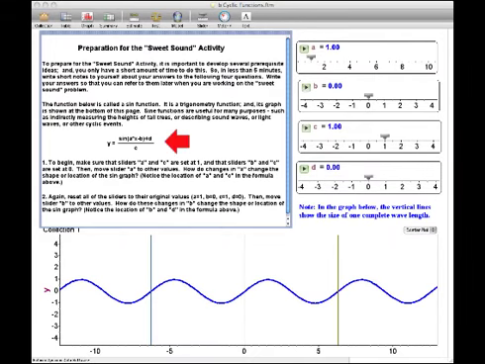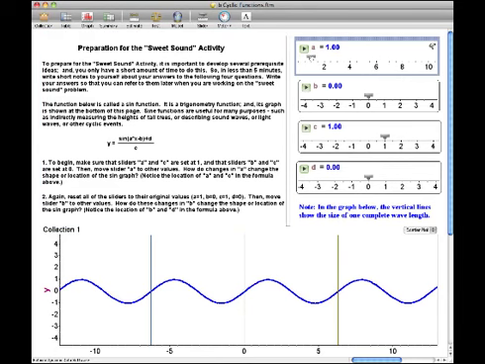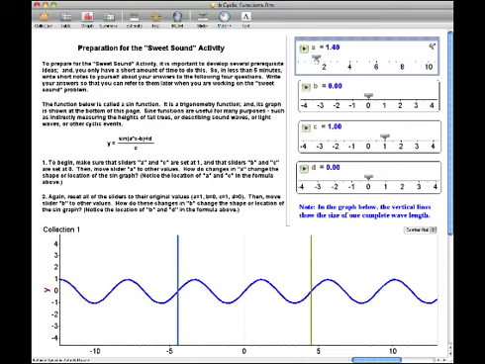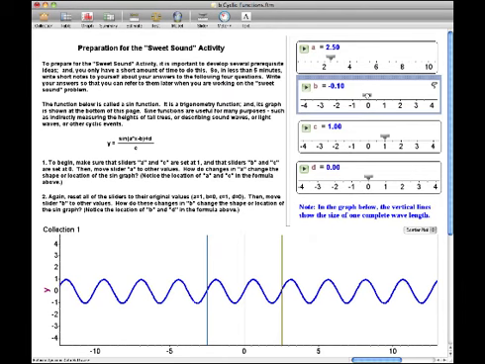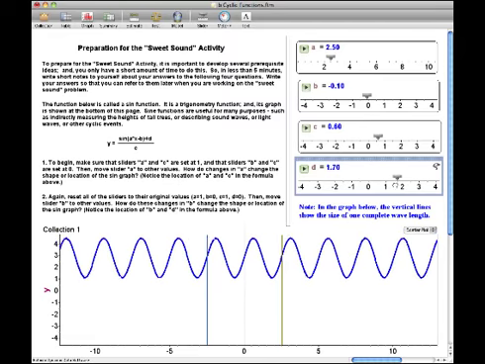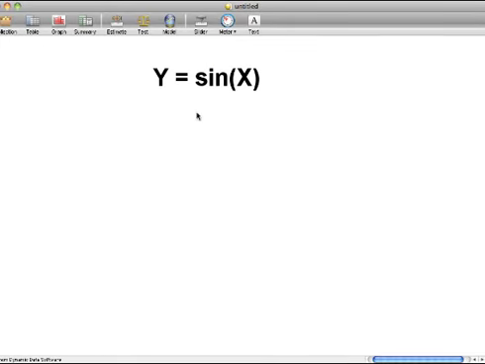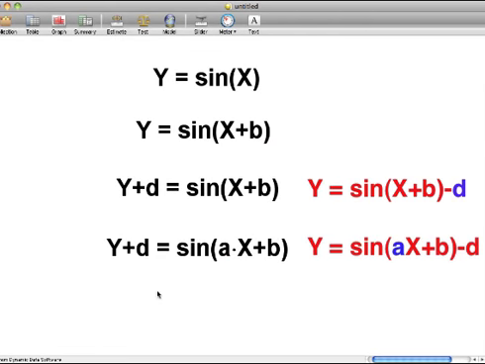Now, let's investigate this slightly more complex version of the basic sine function. The values of A, B, C, and D are determined by the sliders shown on the right side of this worksheet. So, when you change the sliders, the graph at the bottom of the worksheet will change too. Notice what these changes do, because we'll be able to use them for many functions, not just sine functions. What does the value of A do? What does the value of B do? What does the value of C do? And what does the value of D do? Or, think of the symbolic versions of these same questions. What does B do? What does D do? What does A do? And, what does C do?